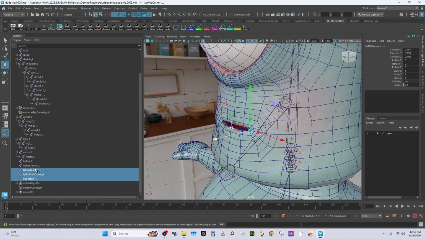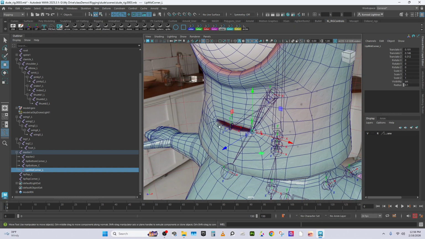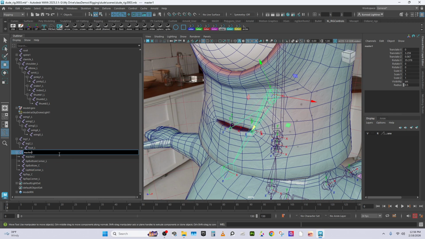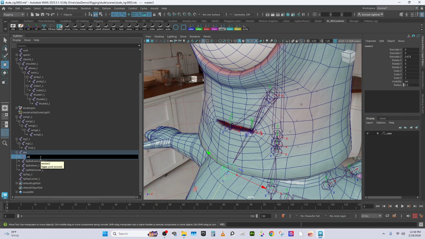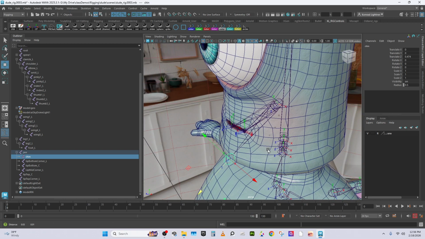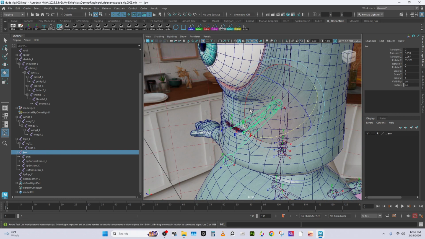So where's the jaw? Oh, I think it's this one I need to rename. And you'll see that's connecting to the jaw. And I'll name this jaw. And then this one chin. There we go. So when I rotate this, those will all go down.